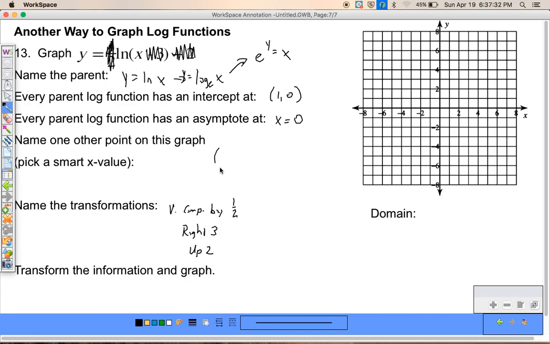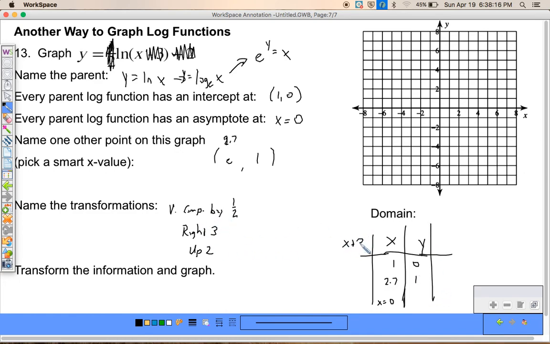It may be easier to use this here and say, well, I've used 0 for y already for this thing to get an answer of 1. So maybe I'll use 1 as a value for y, plug that in. e to the first is just e, or remember e is approximately 2.7. And there's our three pieces of information that we are going to then transform. We can make a table for these three to see what our transformations will look like: the point (1, 0), the point (2.71, 1), and we'll just say x equals 0 as the x value for the asymptote.